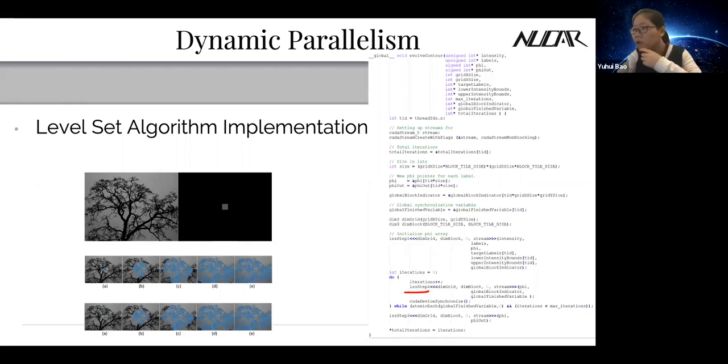LSS means level set step. This is step one, step two, and step three. So step two gets executed multiple times. I'm not sure how these are really implemented, but you can get an idea of how the number of threads you launch across different pixels changes.